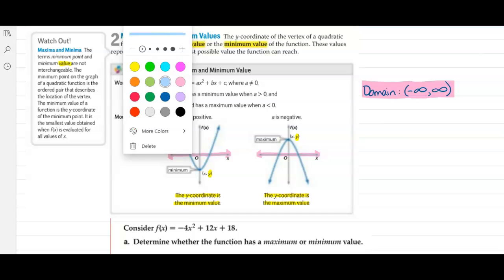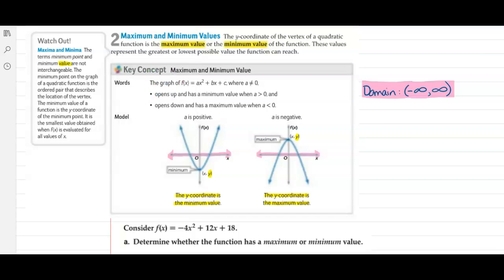Now let's look at the range. For this particular quadratic, when a is positive, it opens up. I have graph here, to the left and right, to the left and right, to the left and right. For here, my domain, or excuse me, my range, I misspoke, my range is going to come from this point right here, this y value, and it's going to go up to infinity.